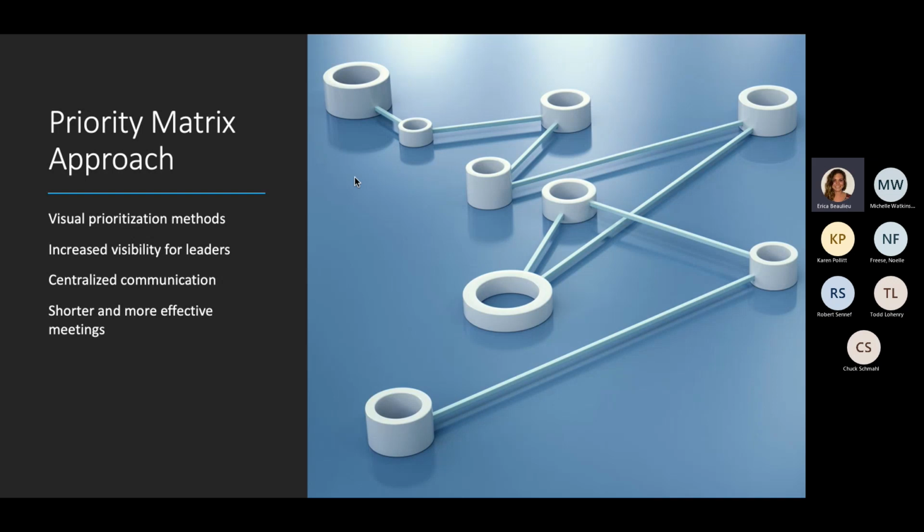Any level using Priority Matrix will undoubtedly have increased visibility. You'll be able to centralize communication, and we'll definitely take a look at that today, how you can get all of those updates and changes into one place. And Priority Matrix also helps you have shorter and more effective meetings, which is also something that we'll take a look at today because those functionalities are driven directly through the Teams integration.